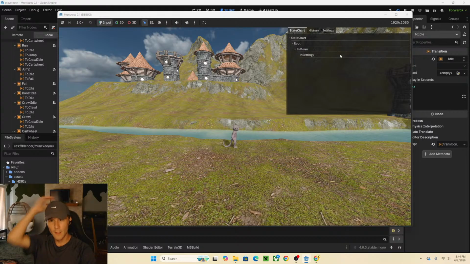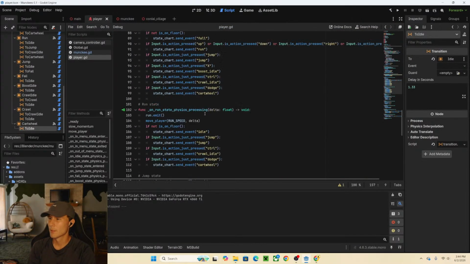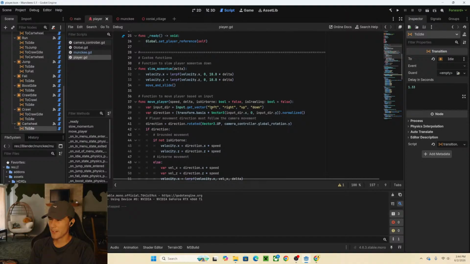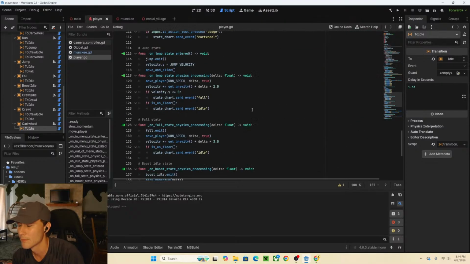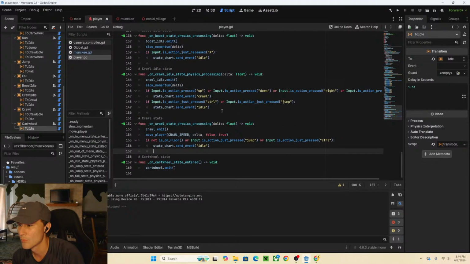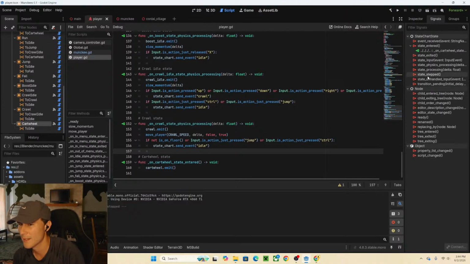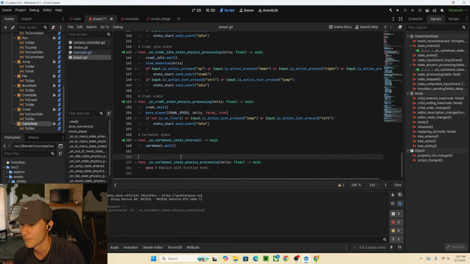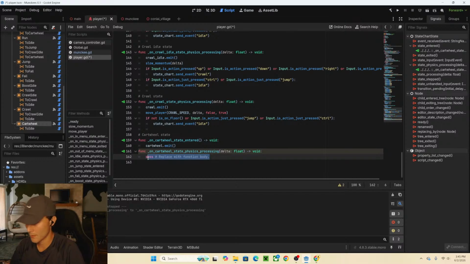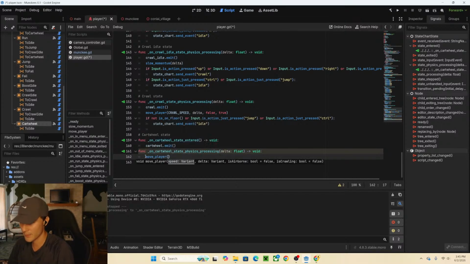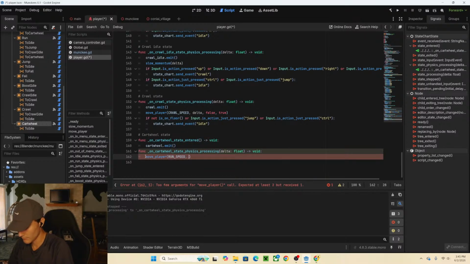You know what? I could probably just use the same function. Move player, I just enter the speed, input direction. Honestly, yeah, let's just try it with this function. So let's add a physics processing, and let's call move player with, I guess, run speed, delta.